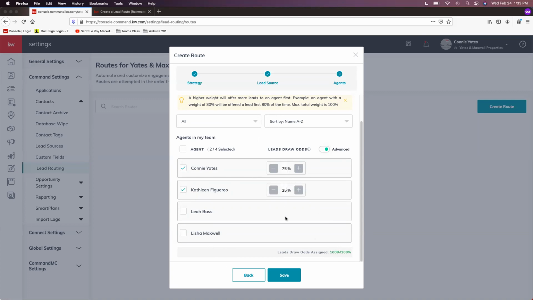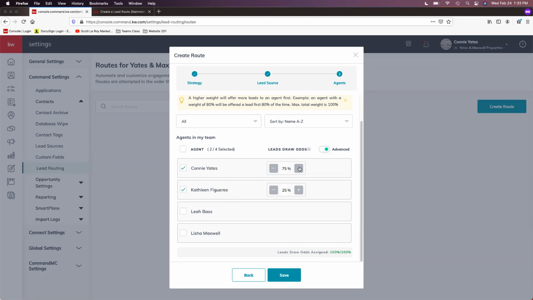However, if you're opting for that route, one of the other lead routing options might be better. This is more so if you have somebody who's maybe relying on leads a little bit more, whether it's a newer agent on your team or a more experienced agent on your team, and you want the leads being captured by Facebook to go to that person. Or you're running Facebook ads specifically for listings and you have a listing agent. Maybe you want them to get 25% of the leads or 80% of the leads, whatever it may be. This just puts the actual delegation in your hands. You can figure out exactly what percentage you want to go out to those people.